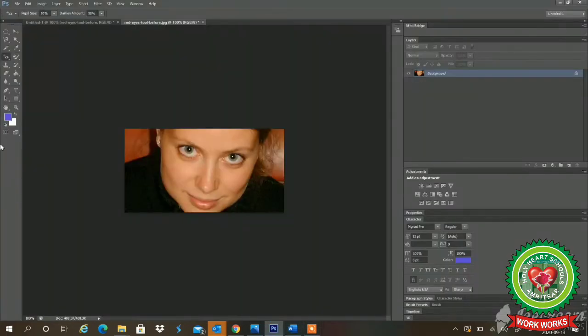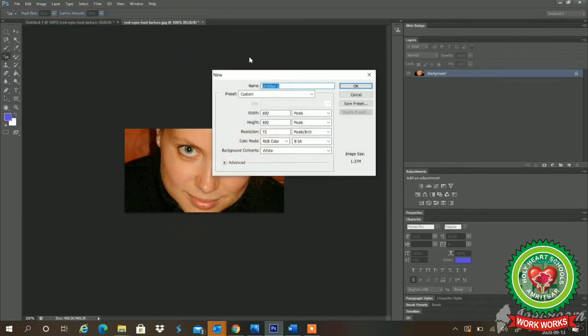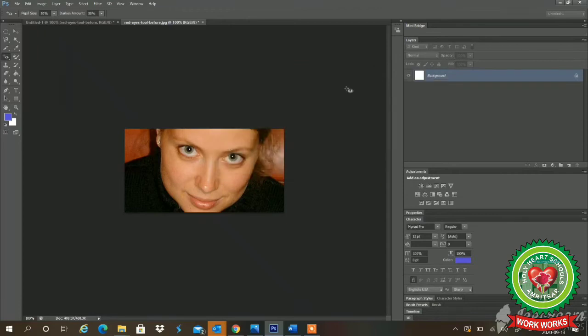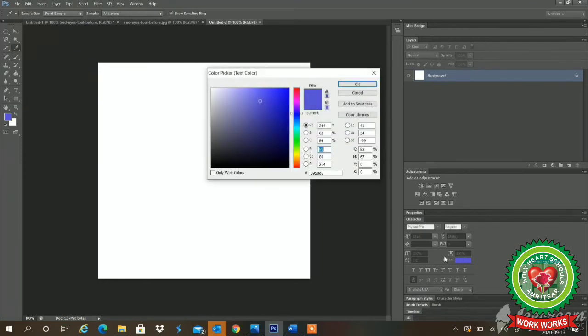I will open Adobe Photoshop. I will take a new area for working. Now see, here I have the brush tool. See, this is the brush tool. I can choose any color from this color palette, and let's suppose I choose this.